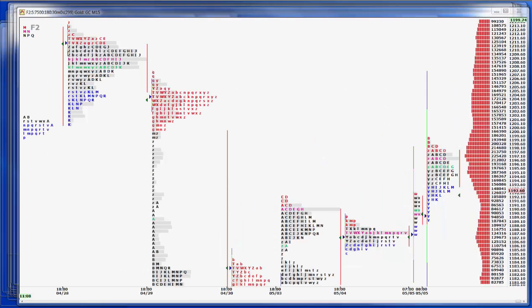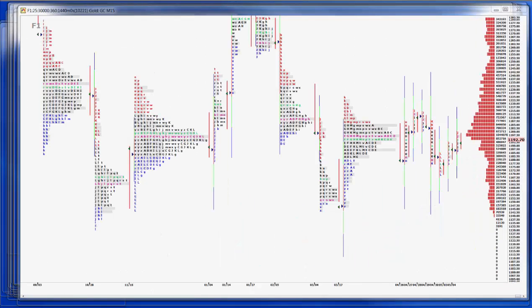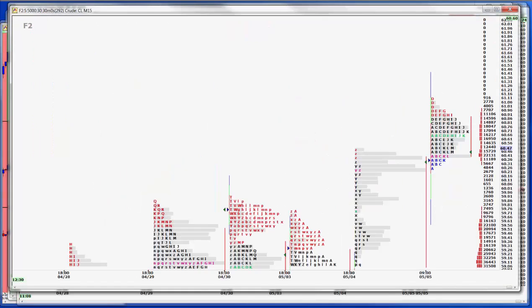Lots of articles being pumped into the press about crude oil. The end is on this several days ago. We saw a couple of articles too that were different. So 61.50, obviously 61 is where we thought we would get stops today. 60.50 was pretty good support, resistance coming down. So we've got this 60, 61, 61.50, and 59.50, and that's kind of where we're going to put our buys. So we're going to lean against 60 for buy one, 59.50 for buy two, 60.75, 61, sell one, and then 61 and a quarter, 61.50, sell two.